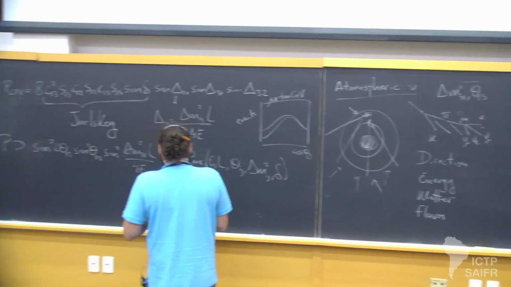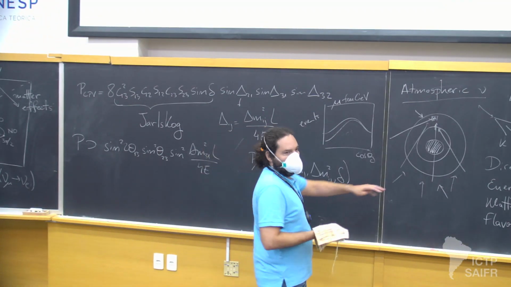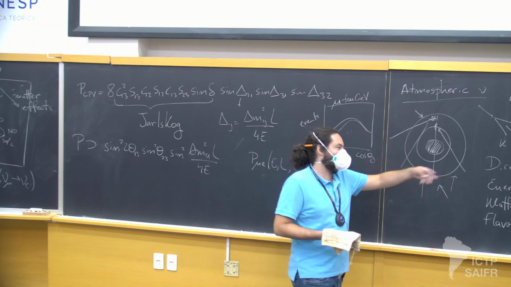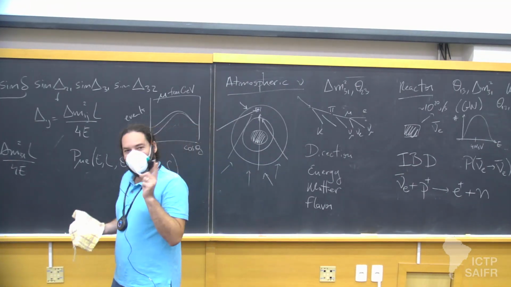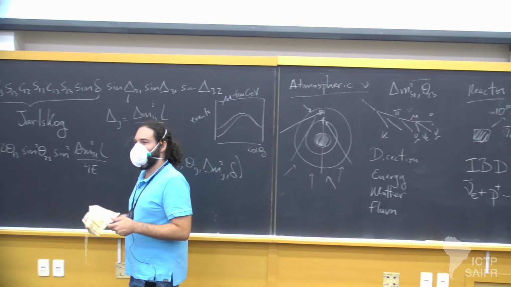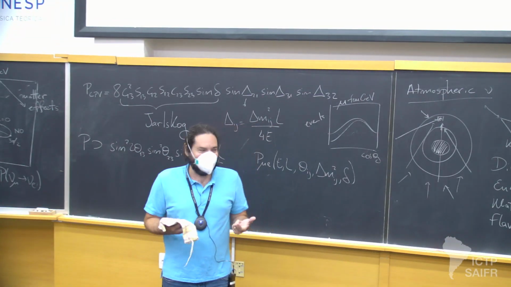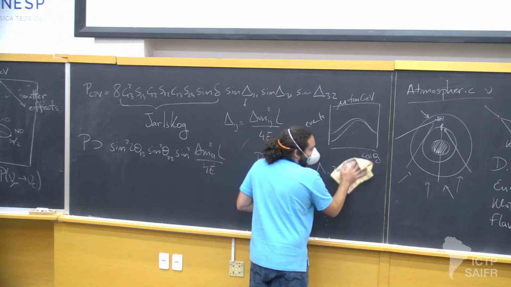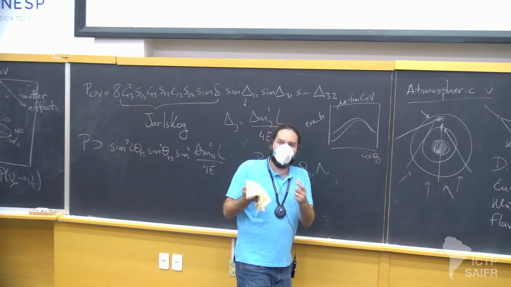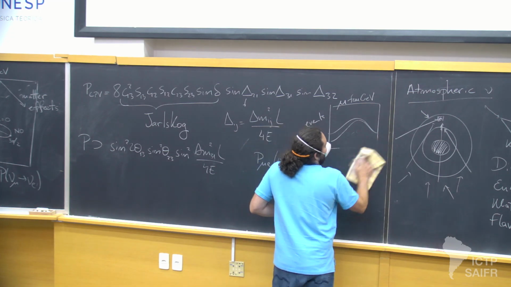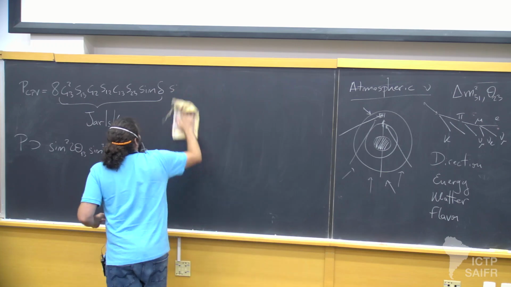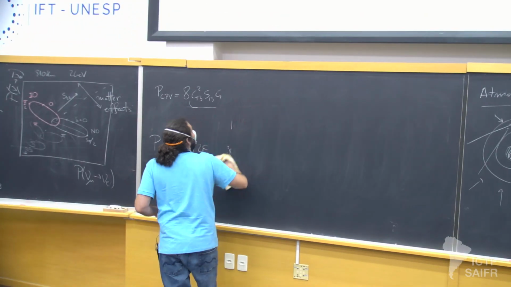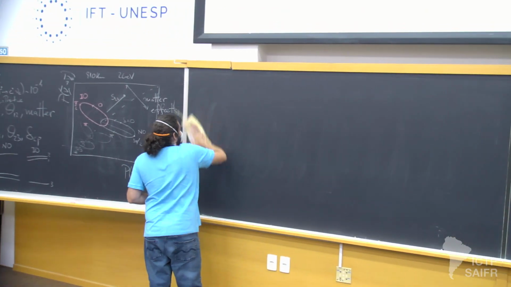So here's the thing. There are all these ways that I told you how to detect this stuff, like neutrinos interacting with nucleus, inverse beta decay, neutrino electron scattering. But there is a relatively new way of detecting neutrinos. It's actually fairly recent, because in neutrino physics, 10 years is a short time scale. So it's very recent that we have seen this new way of detecting neutrinos, and that is called coherent neutrino nucleus scattering.